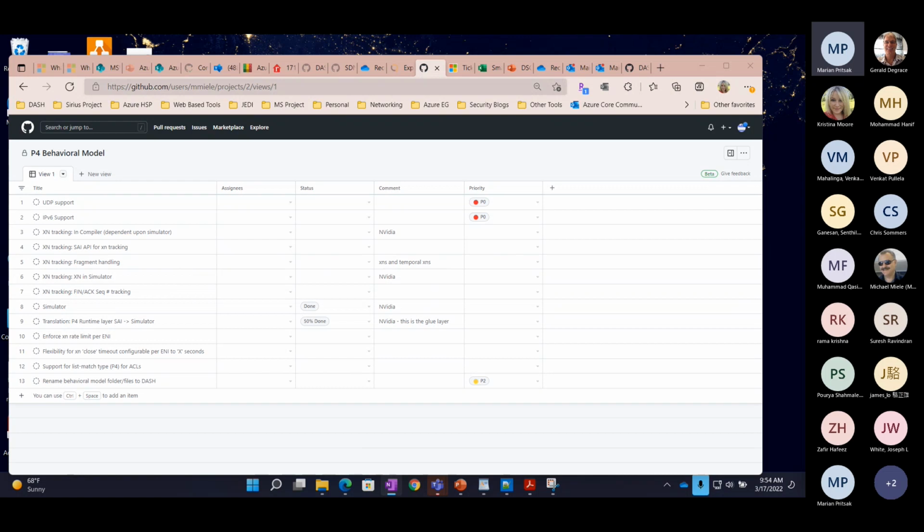I think we only started working on the simulator. I had down that the simulator was done. With this new information, they didn't cover all the cases for connection state tracking, so that's not done anymore.